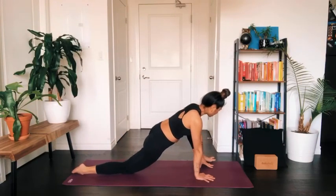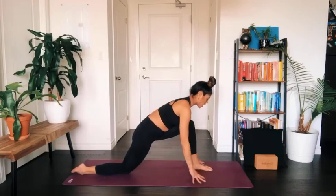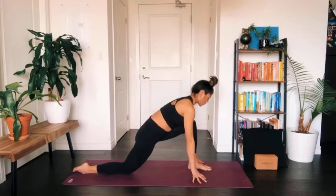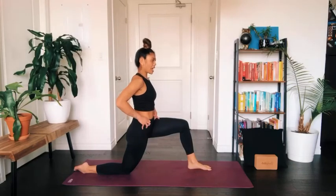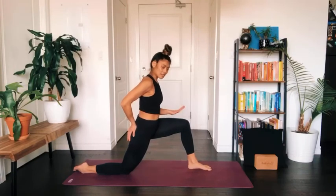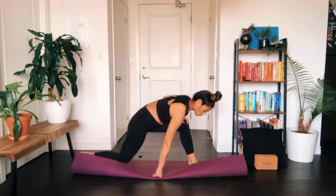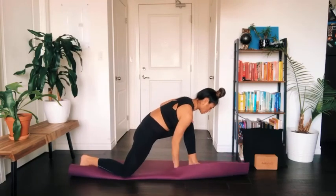Lower the left palm back down if it's lifted, and gently walk the left foot back to the center of your mat, framing your foot with your fingertips. Once you're ready, lift yourself up into a low lunge position. Place your hands on your hips to stabilize and find balance. If you ever have sensitive knees, you can always curl your mat over to create a little support and padding for the knee.